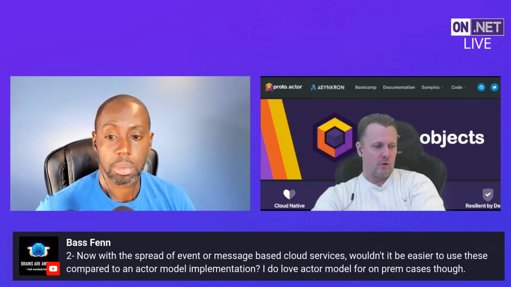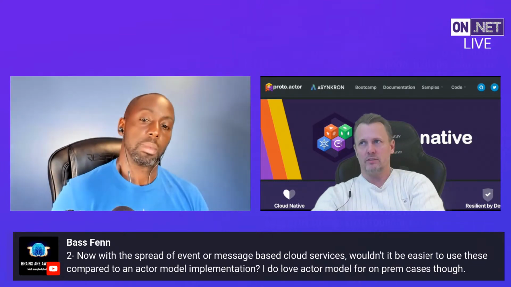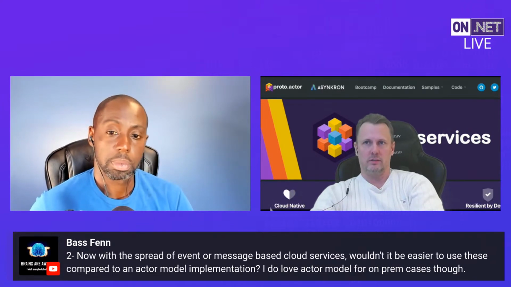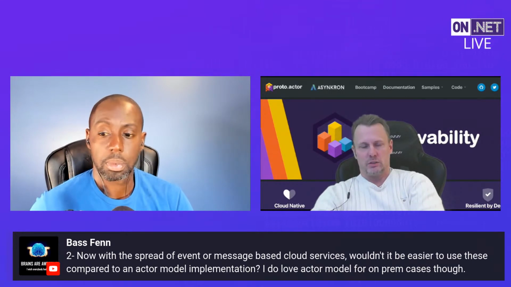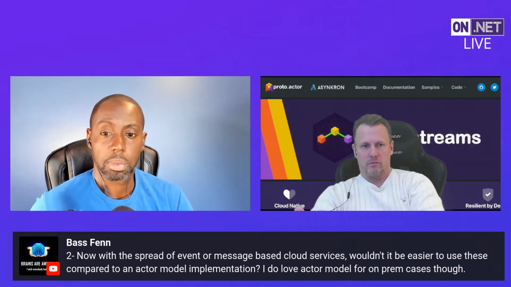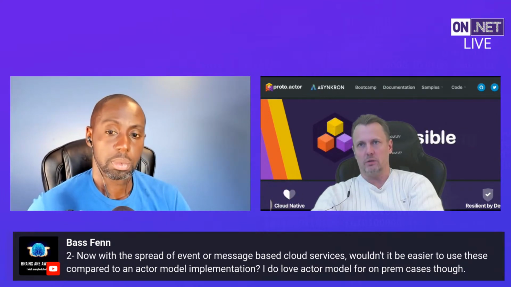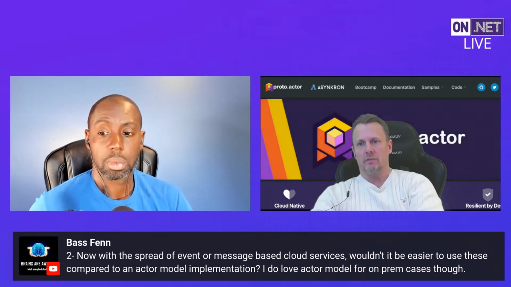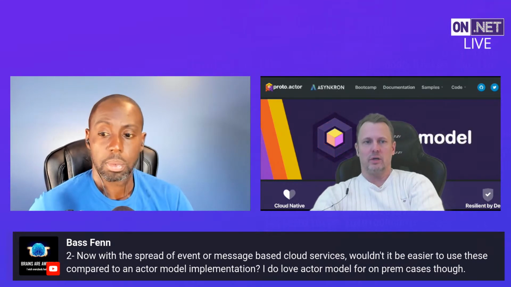So for quite a while, I was thinking that, yeah, maybe the ship has sailed for the actor model, because serverless and cloud computing is sort of ruling the world nowadays. But there's still very much a sweet spot for use cases where you need this raw performance, where you need to be able to do the low-level nitty-gritty stuff and have this control, even if it's not on-prem, but let's say that you're running a Kubernetes cluster in GCP or whatever.